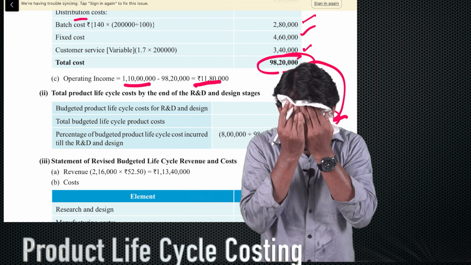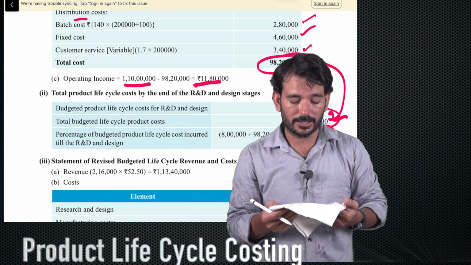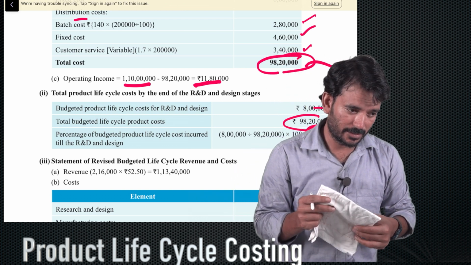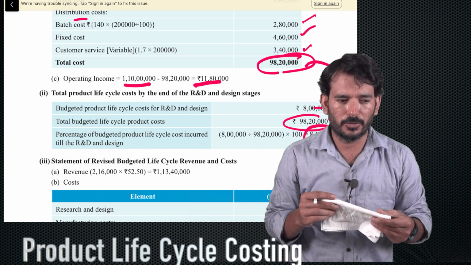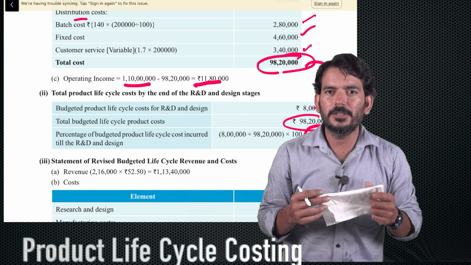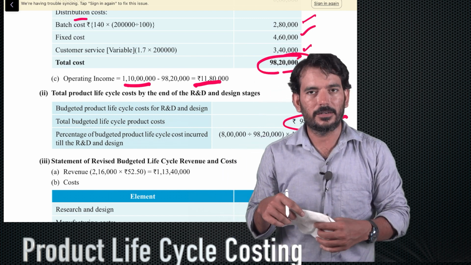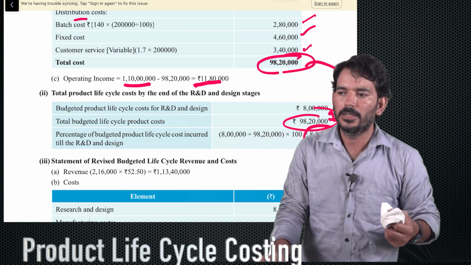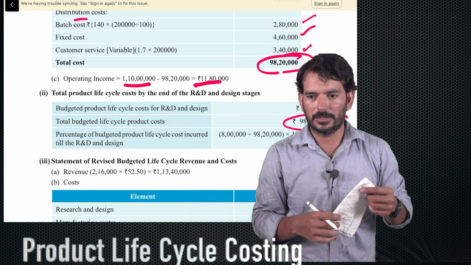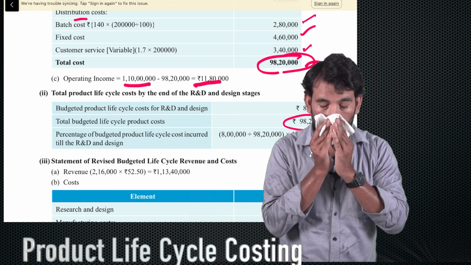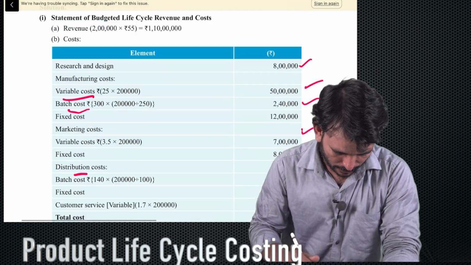Till the time that you realize the product is successful, you have already incurred 8.15% of your cost. So there is no point to go back also. Sometimes management needs to take a decision: should we continue the research, should we start the manufacturing, or should we stop this research altogether now, because we have incurred a lot of cost. So now you understand that most of the expenditure you have already incurred. If you at least start the manufacturing and sell some products, you might recover some cost. That's not the case in this question, but that could be a question also.